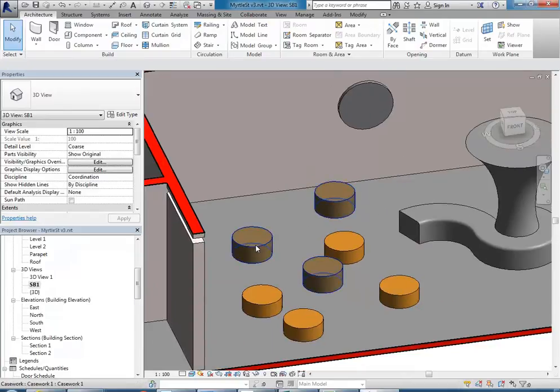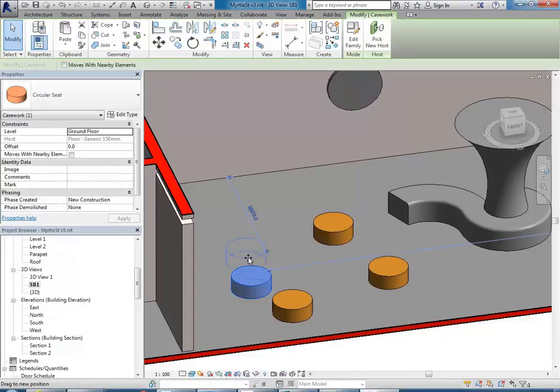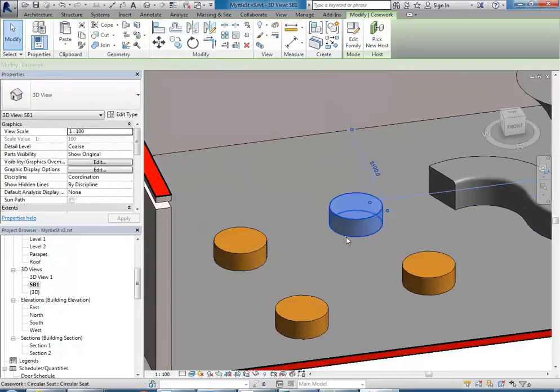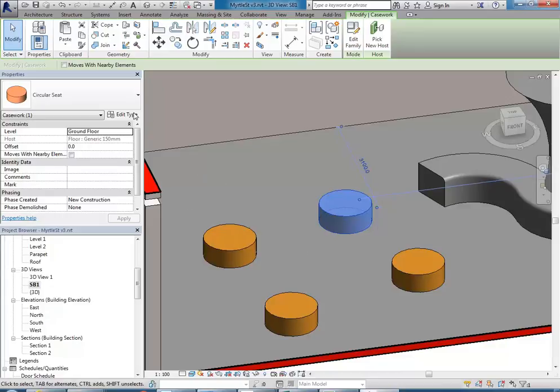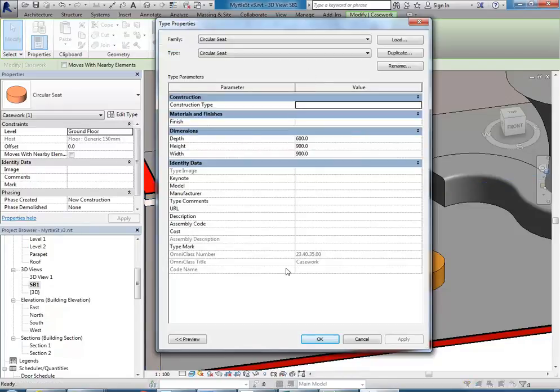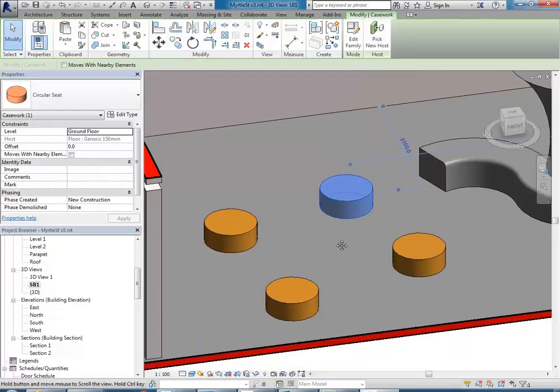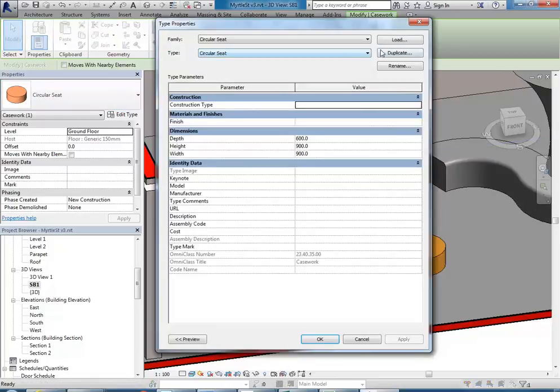So we'll get rid of the old one. The new one's much better. But you'll see this happen when you get files from other people as well. If I look in properties there's no material property. If I go to edit type, still no material. Well, there is. That's a preset one that I haven't used. So just pretend there's no material there because this wouldn't do anything. So what do I need to do if I want to change the material? Well, edit type, duplicate. I'll do that. Still, no material.